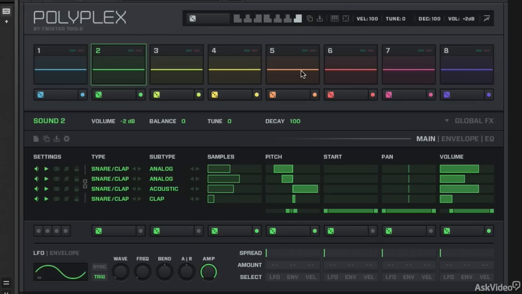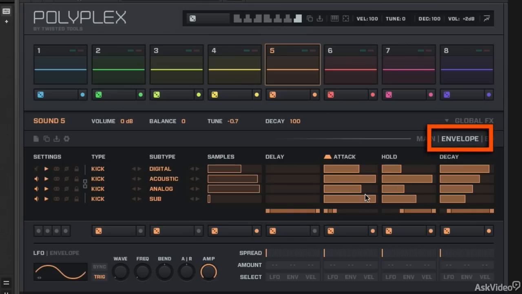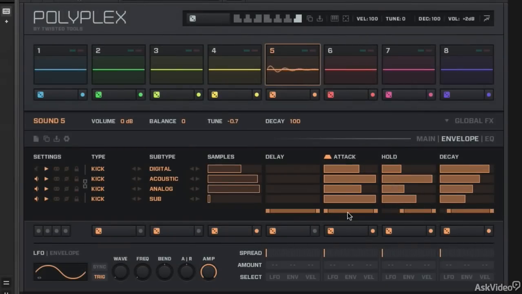If you would like to customize your sound a bit, we can make some adjustments to these pads as well. I'm going to take a look at pad number 5. It's that kick drum, and it's got a nice little sub synth in there as well. I want to mess with it a little bit, so I'm going to open up the envelope window. I can move the attack time and make it a little bit less abrupt. So now I'm missing some of that kick attack and I'm getting more of the synth. So depending on where I move this little parameter range, I can get a little more of the synth and a little less of the attack.